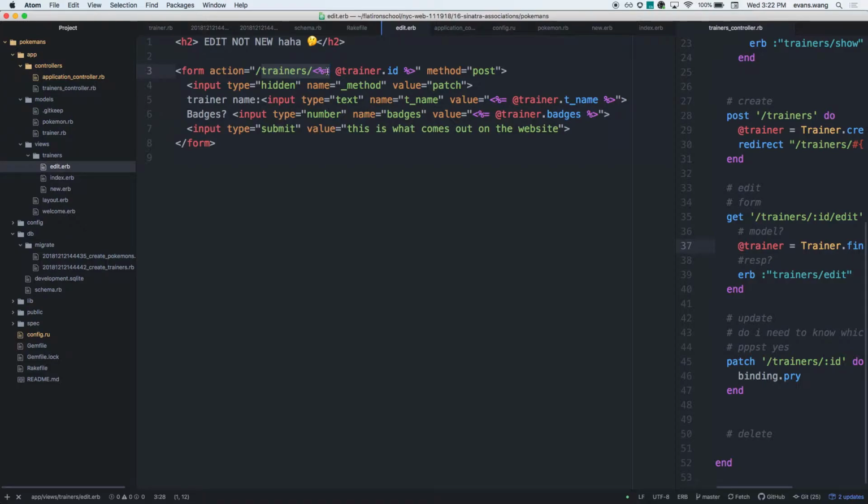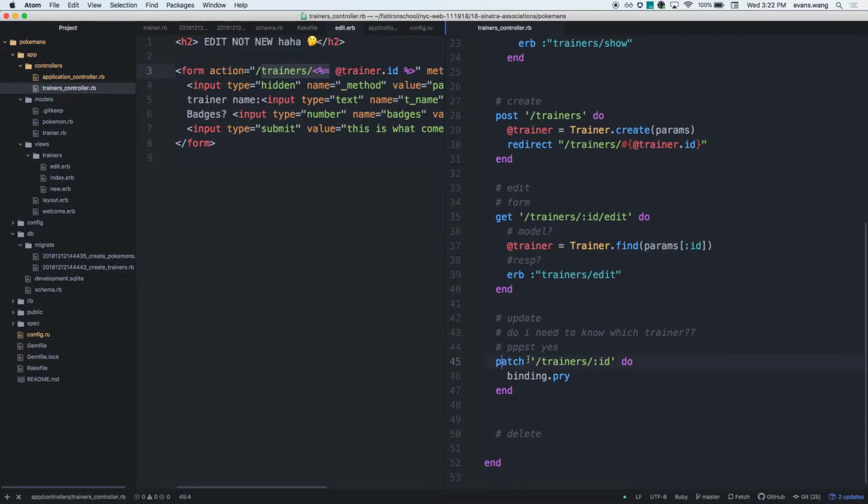Cool. So if I look to see, do I have a patch to /trainer/ID? And if you remember, when I submitted this form, did it work? No, it busted on me. And I was thinking out loud, like, all right, I need to use something called this rack method override. And in the middle of trying to figure out what the syntax was and where to put it, we killed the lecture in high suspense, right? Like Mission Impossible, right?